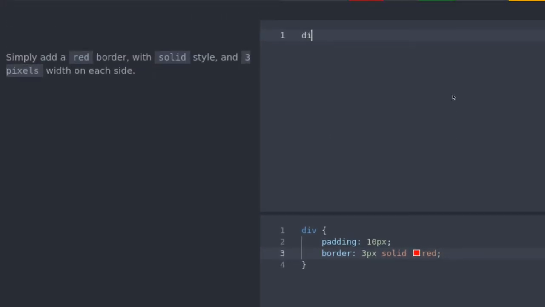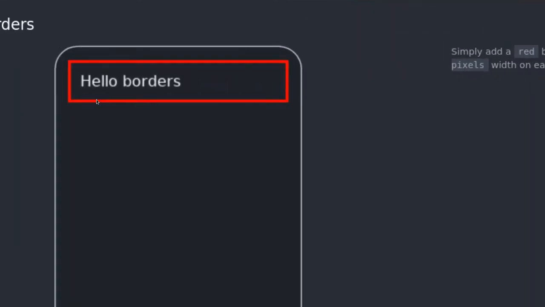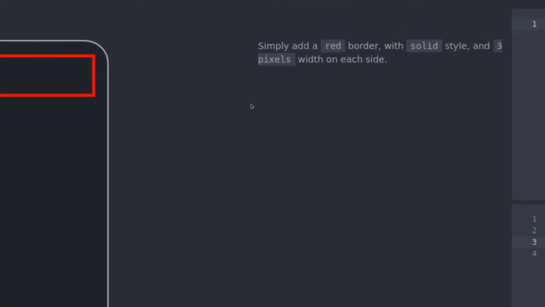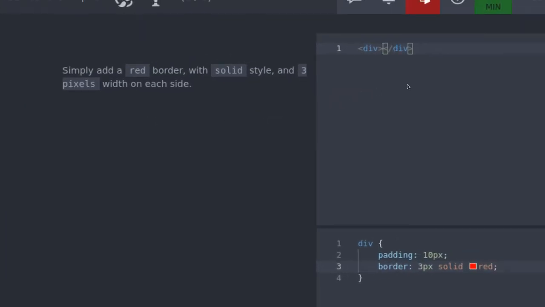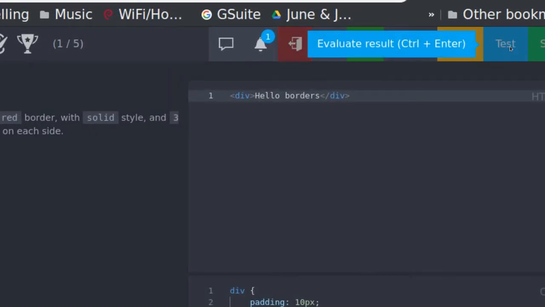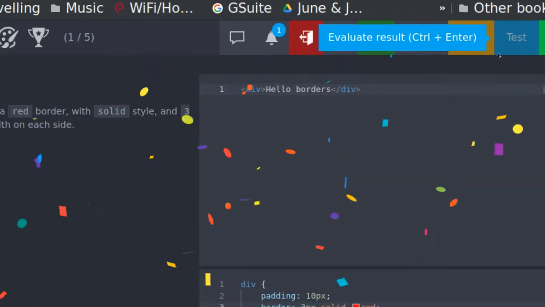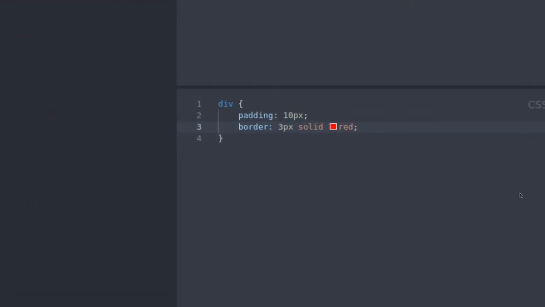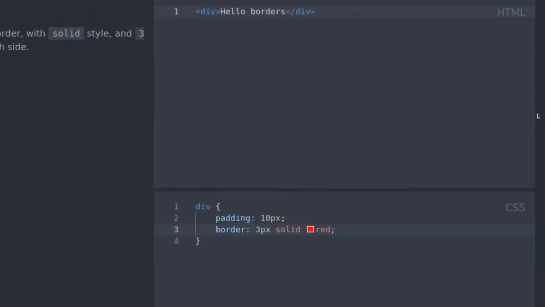And then we need to make sure we put a div in here, make sure it's a tag, and, oh, not a data list, that's interesting. And inside the div must go the text. Text in this case says hello borders. Did it have a capital H? Thank you. Test that one. Confetti time. Anything wrong in the elegance? No. All good. Any questions on that one?